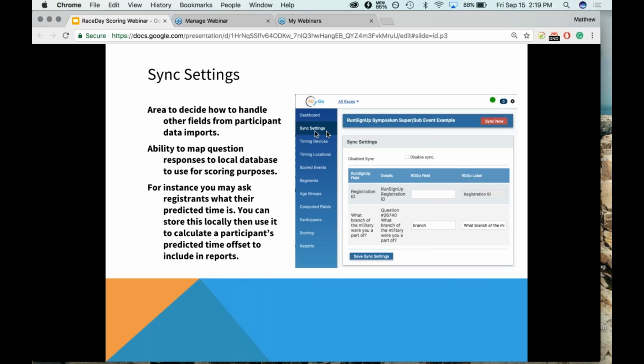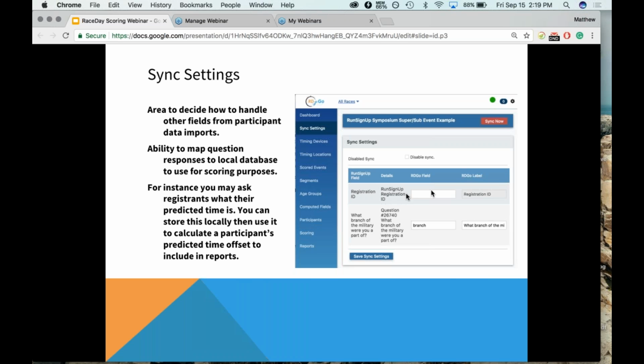The sync settings. This is a newer section of RaceDay Scoring, and what this allows you to do is set up how you want to sync your data from your online registration. So if you have additional question responses or custom fields in your registration source, what you can do is you can map that in to RaceDay Scoring for use in your reports or use in your calculations of custom fields and things like that.